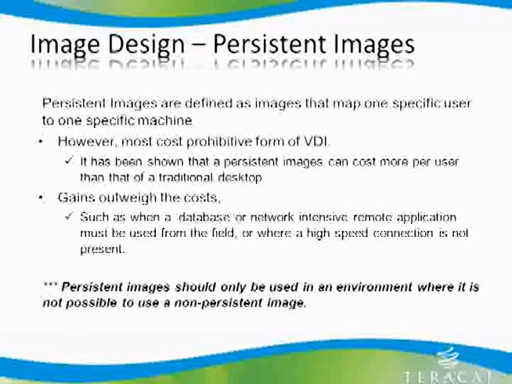Some of the other ones we're talking about, not so much, and we'll talk about that in a moment. In some cases, however, even though this is the most expensive form of VDI, the gains outweigh the costs, such as when a database or a network-intensive remote application must be used in the field, or a high-speed connection is not present. Now, you see those 3 little asterisks down at the bottom? This is a pretty big deal. Persistent images should only be used in an environment where it is not possible to use a non-persistent image.